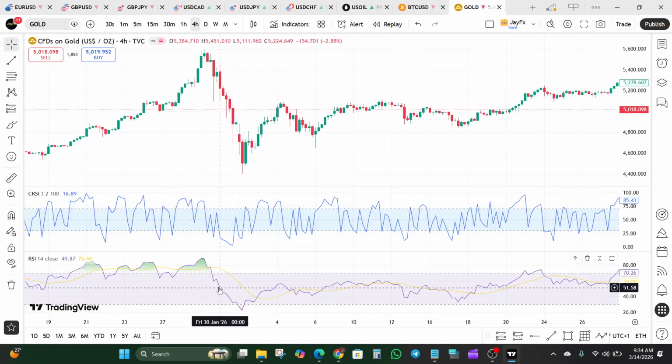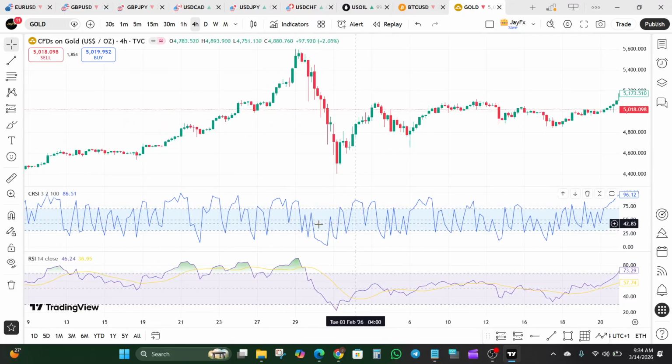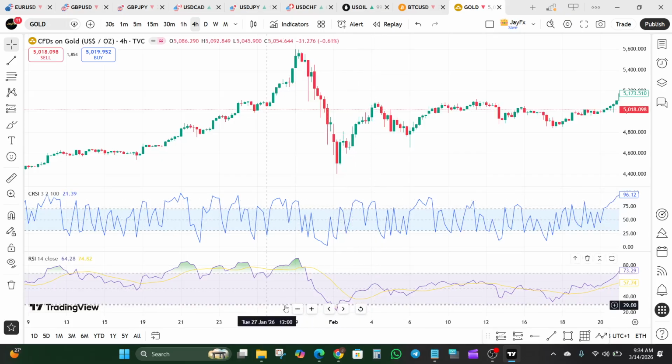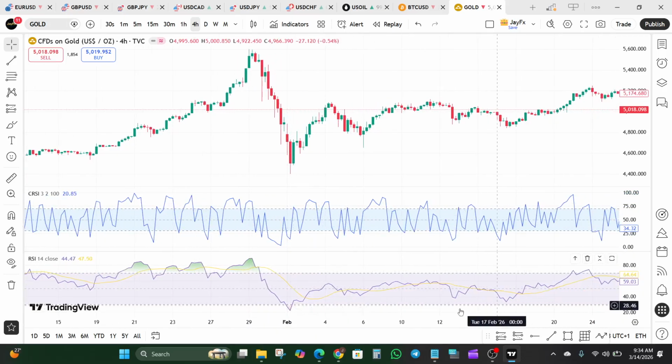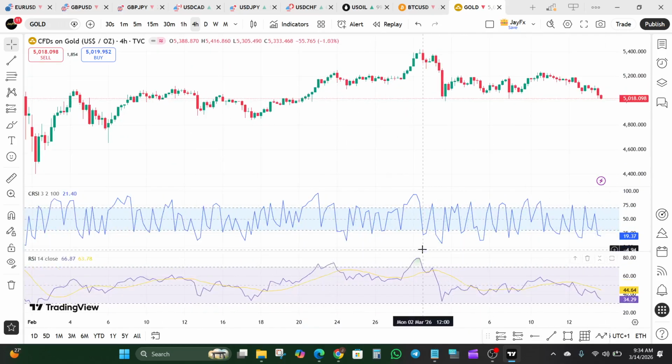Now, the traditional RSI is simpler and widely used for general momentum analysis, while the Connors RSI is designed to provide additional insight into short-term price behavior. Okay, for the traditional RSI, the popular usage just to analyze momentum, when you have the value below 30 and moving upward, is a buy signal. When you have the line above 70 and crossing downward is a sell signal. Quite easy to interpret, okay? Even both of them, right?